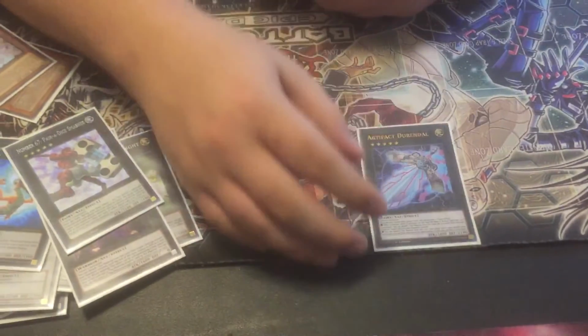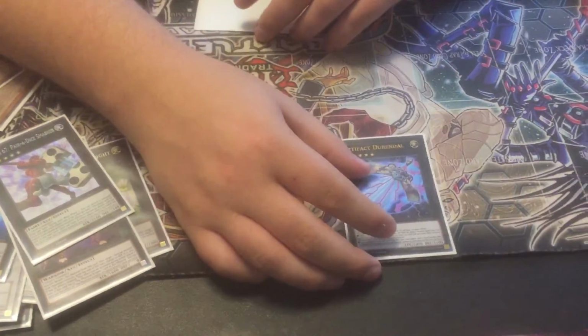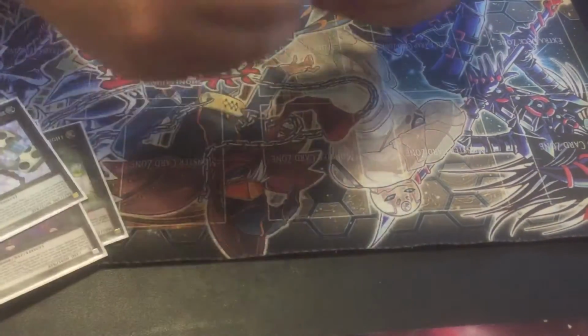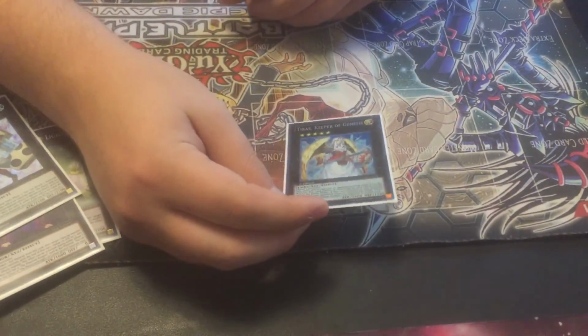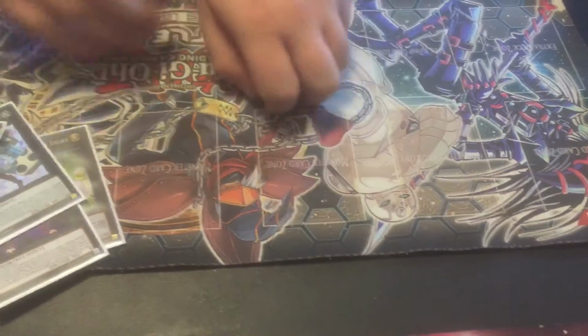So one Artifact Durendal. If you don't like your hand, you can just shuffle it and get new cards. That's pretty much why I like him, and he's a light fairy. And one Tears Keeper of Genesis. It's a light fairy, and he has some protection, so I like that as well. That is it for the deck profile.